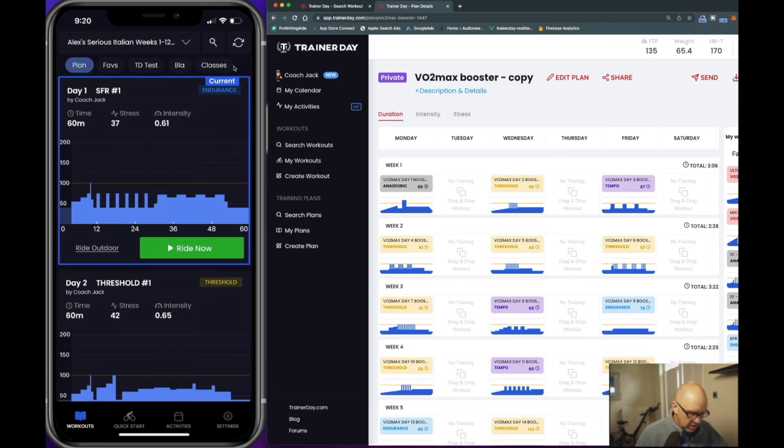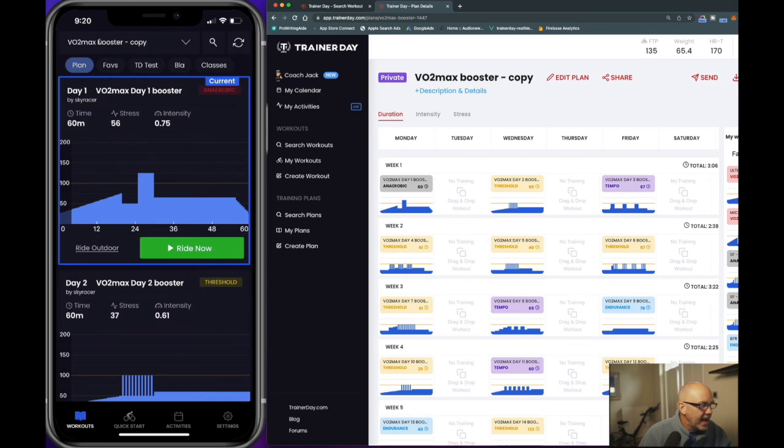Now I'll come back here and I'll hit refresh. Now I can see that I have this plan in the app. What it says here is day 1, day 2, day 3. So when you're using my plans, we don't have the concept of dates.